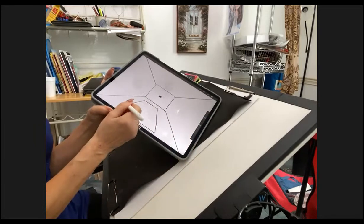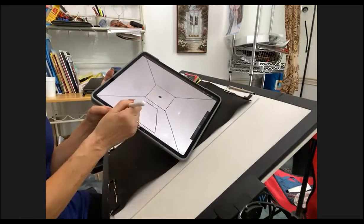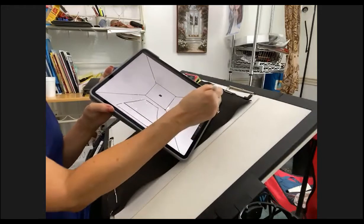So I'm going to make it just a little shorter, this area rug. It ended up a little higher. I'm going to show you a trick. Whoops, wrong button.